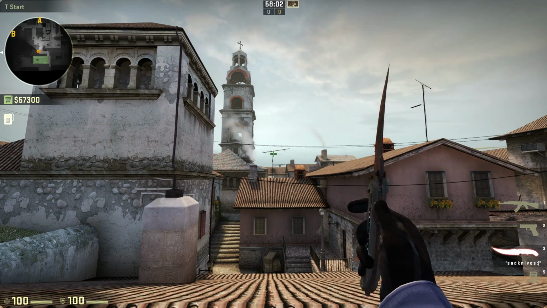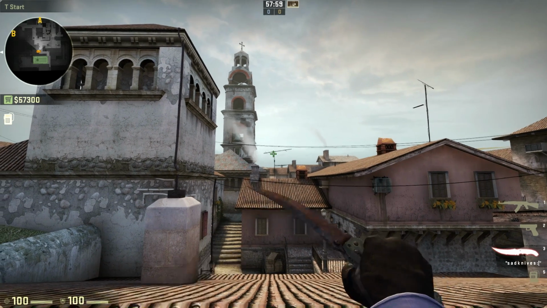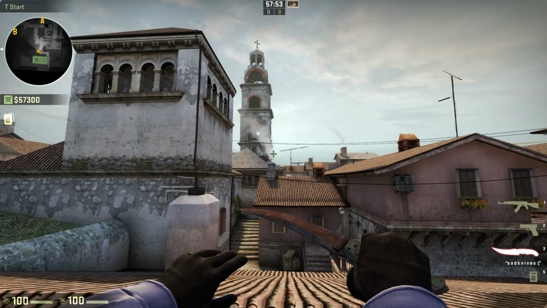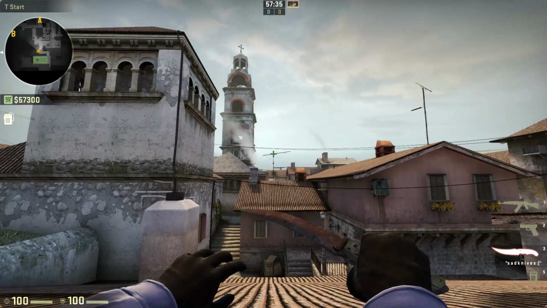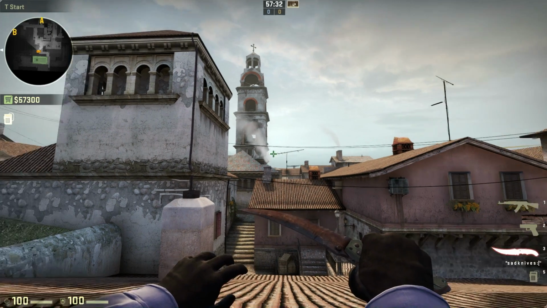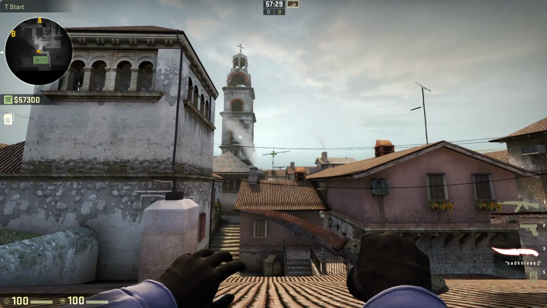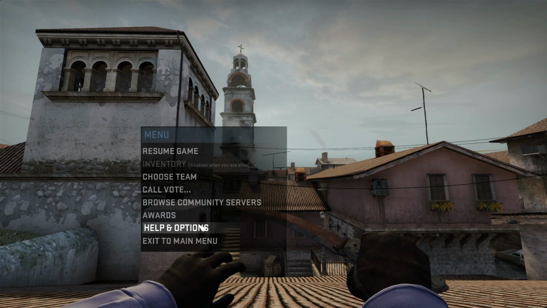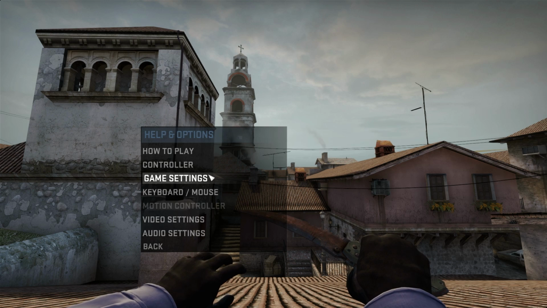Today I wanted to make a video about how to boost your FPS in CSGO. Of course, CSGO is a first person shooter game and you want it to be as smooth as possible, to try and reach 60 frames per second. A lot of pro players have turned their settings way down to get even more FPS, so in this guide I'm basically gonna share some tricks and tips to get the most FPS out of CSGO, because a smooth CSGO experience will also translate into better results and better ranks, so why not share some tips with you. First, I'm gonna show some stuff in game, and afterwards I'm gonna show some stuff you can do in Windows and in the launch options, etc.